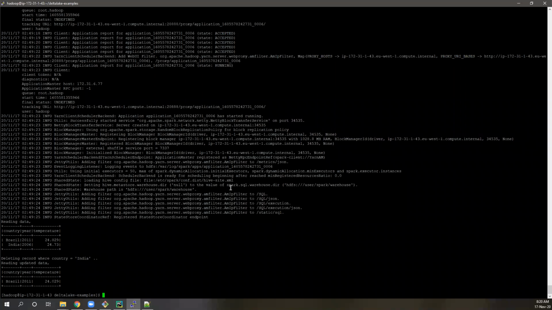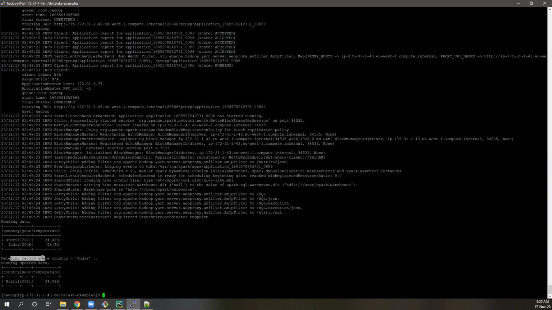You saw in the previous example that you updated the record where Brazil was having 22 point something, and now you modified it to 24. So in this particular example, when you are reading the same Delta table, you are reading the data: Brazil 2011, 24.029, and India is this.